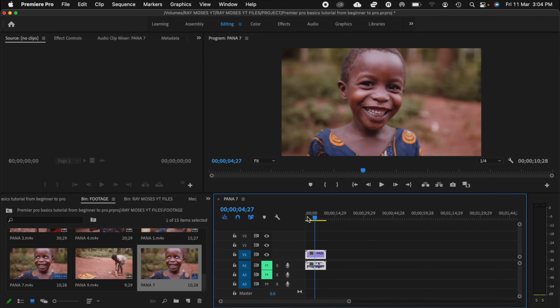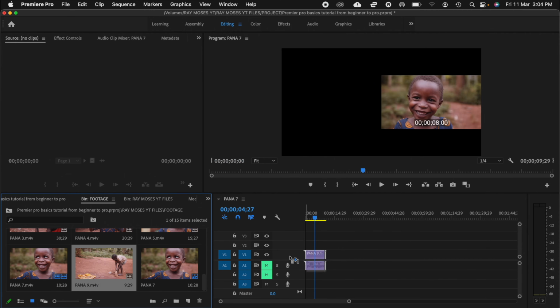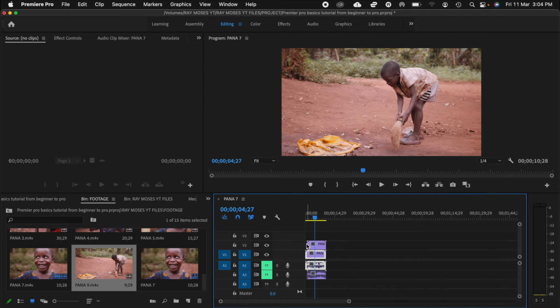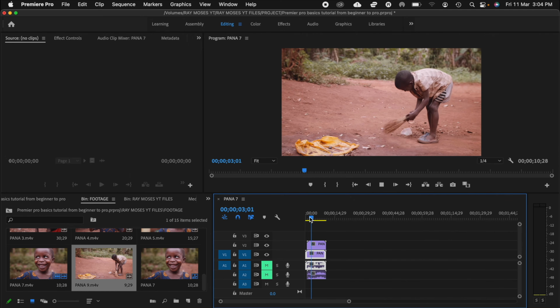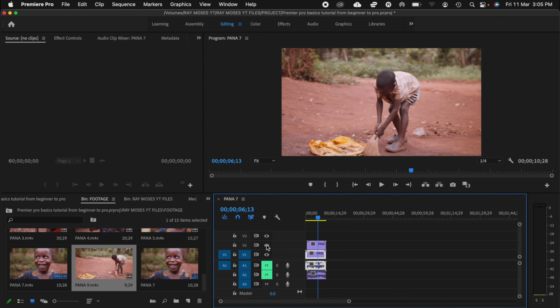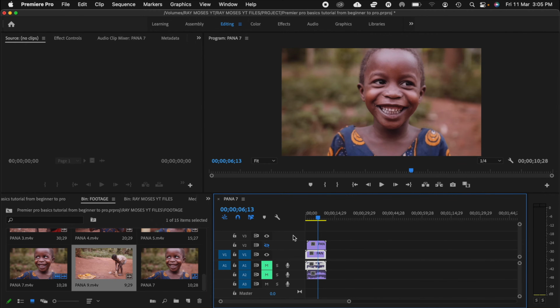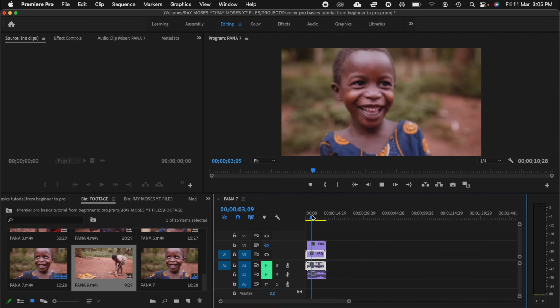And let me say, if we put another video just over it, the video above it will be the one displayed, just like you see here. So you should have that in mind whenever you're editing videos and you have videos on top of the other, the one above will be displayed. So when you have a video above another, you can make it invisible by simply clicking on this little button, and there we go. So when I play, I see the lower video instead of the upper one.